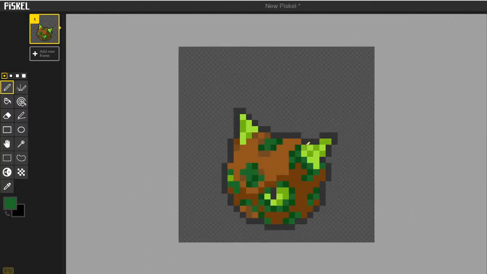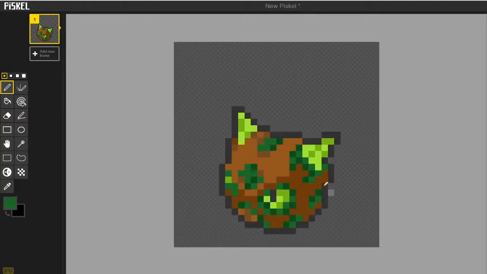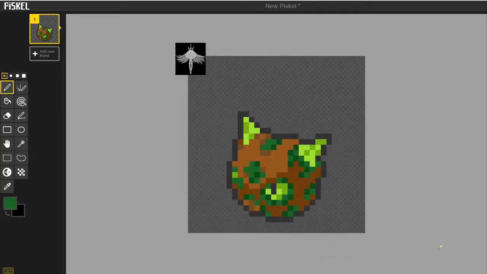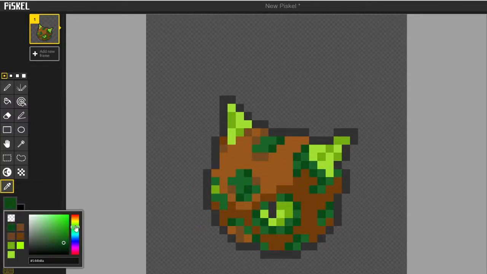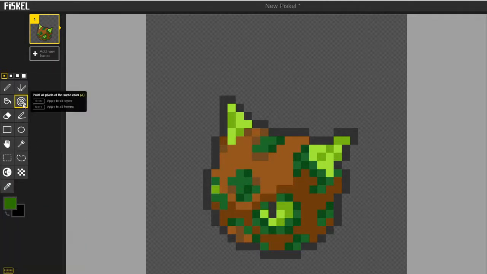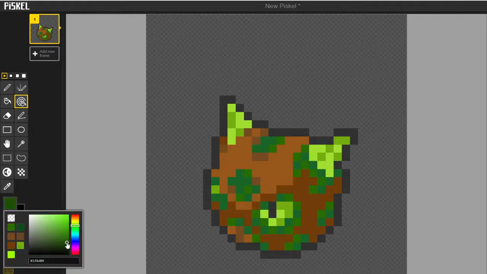Figure out where the light is coming from and figure out where the shadow is. Like, if you need to, draw a little sun thing to the top left of your sprite. That's where the light's coming from. Alright, so if you submit this as your sprite submission, you'll definitely get accepted. This is pretty nice. Here I am just coloring the detail a little bit similar to the original sprite.